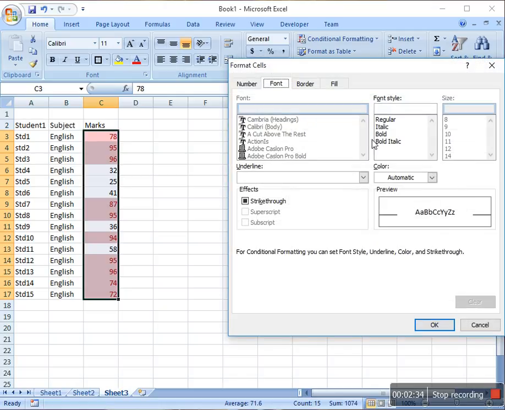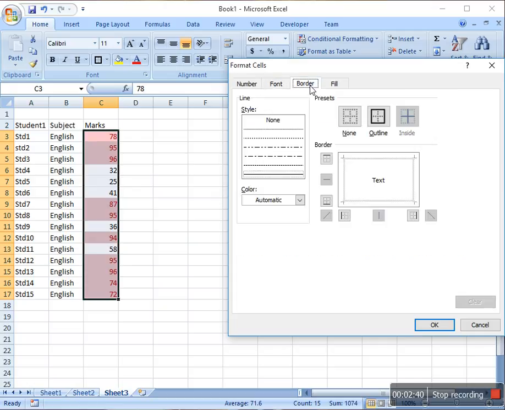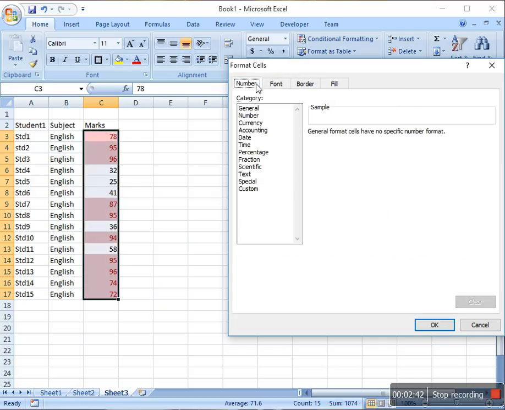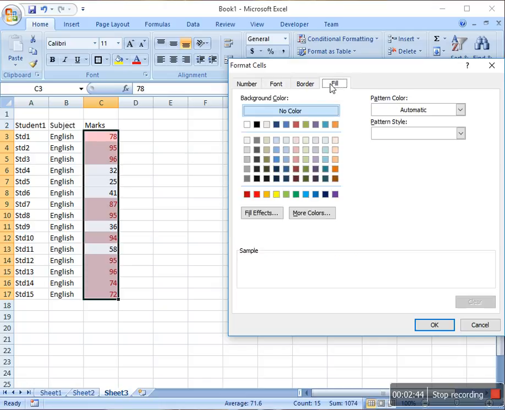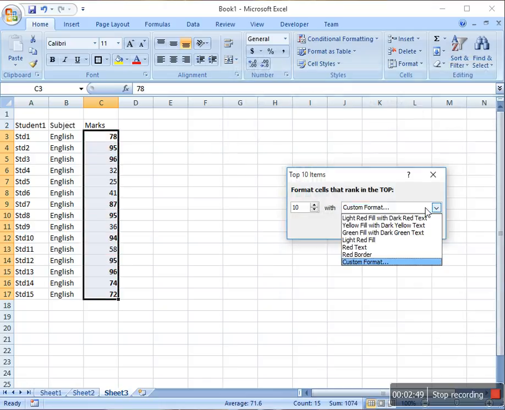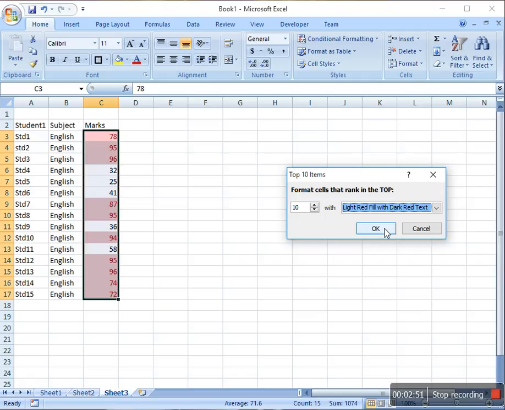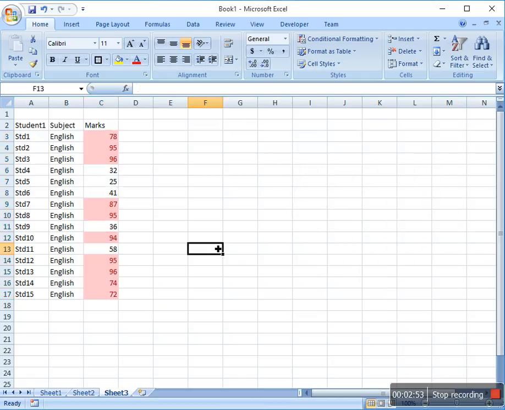Italic, bold, border, font, fill, background color, everything you can select. You can see light red by default. That means this will select the top 10 students who got the marks.